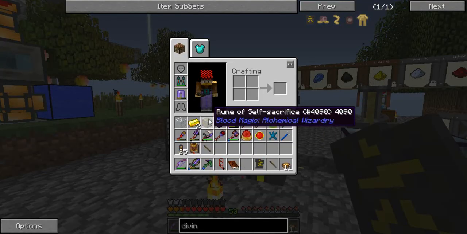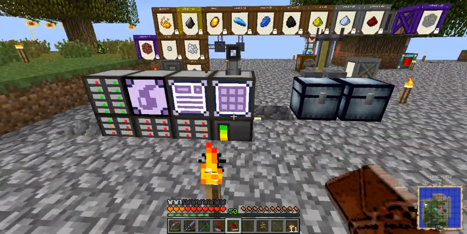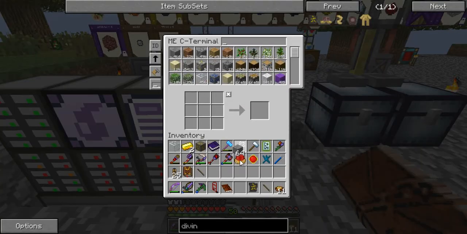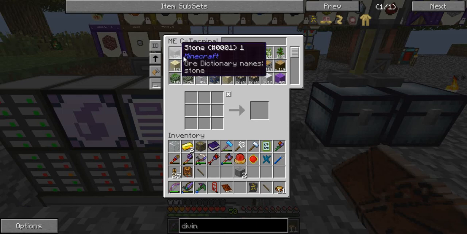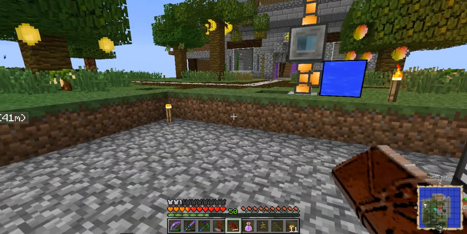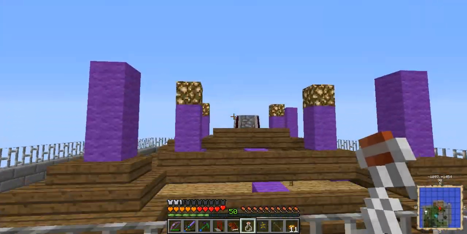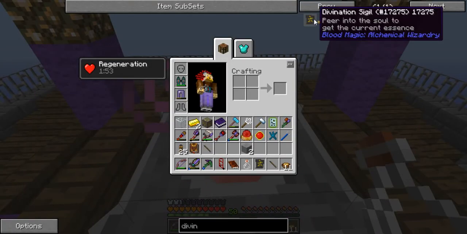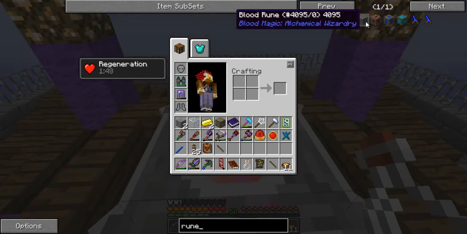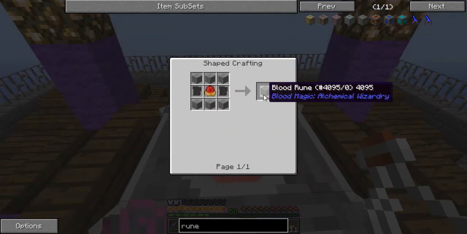Have I got my rune? Yeah, I've still got my rune. Okay. So we wanted to make the regular blood rune, but we need 2 slates for that. So we're going to need to get 2 of these. I ain't got no regen, have I? Oh, I do. I do indeed have some regen. Let me just check to make sure the recipe for the regular blood rune, which is this one: smooth stone, 2 blank slates, and a weak blood orb.